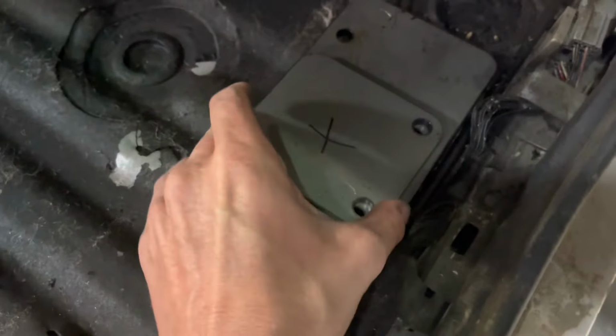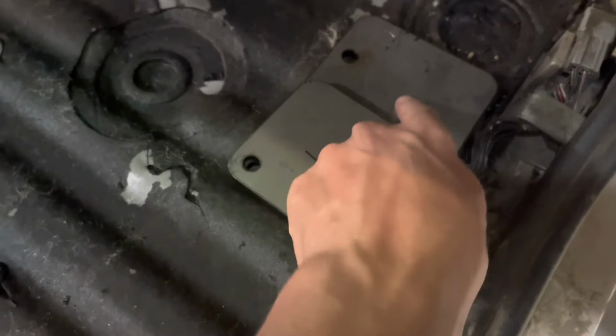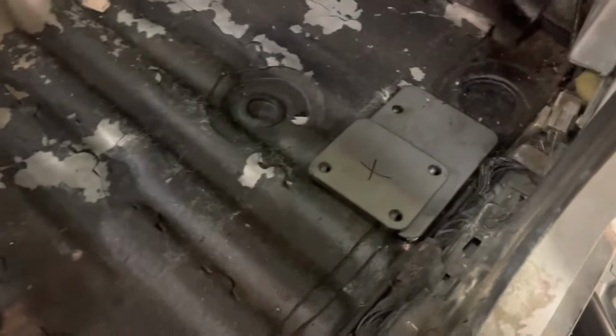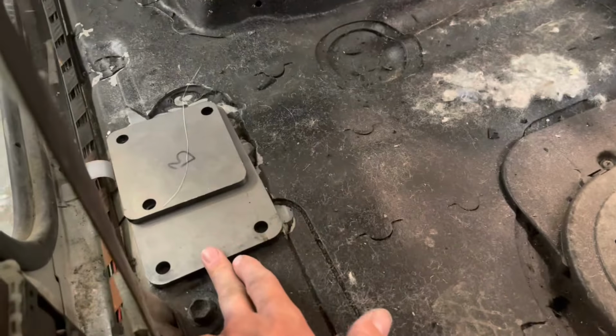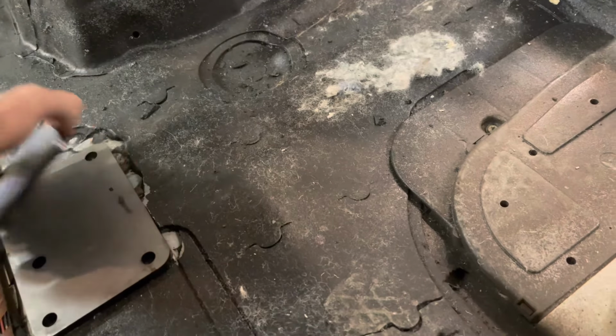The small plates go on the bottom, the underside of the body, and then this is the top plate here. They're gonna sit about this general area. These are the A pillar plates, so right by the dashboard. There's one over there. B pillar sits here. This is the bottom plate. It will go under the body. There's one over there as well.